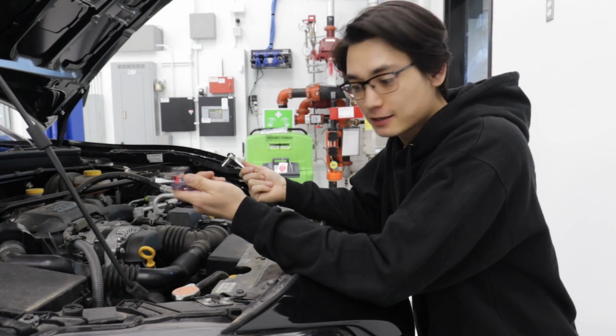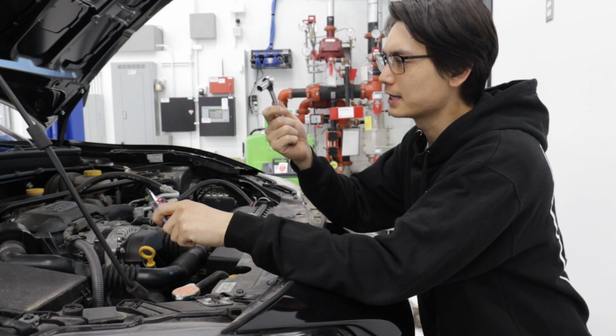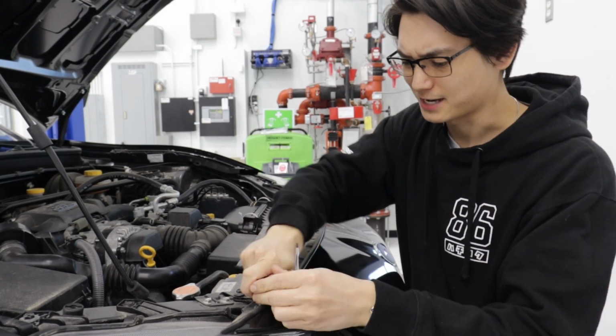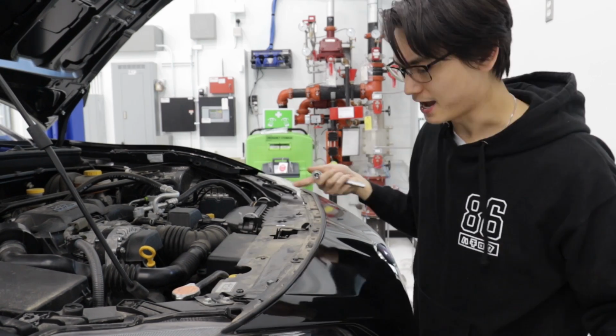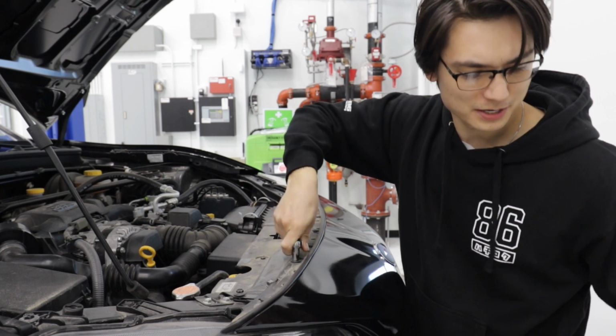So basically, to take off your bumper, all you're going to need is a flathead screwdriver and a 10 mil. It's been a while, but I'm pretty sure those are the only things you need. Most all the bolts are going to be on the top, and a lot of the little plastic clips are going to be on the bottom. This one actually doesn't have very many plastic clips on the bottom.